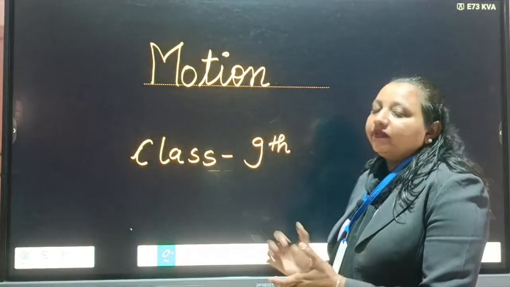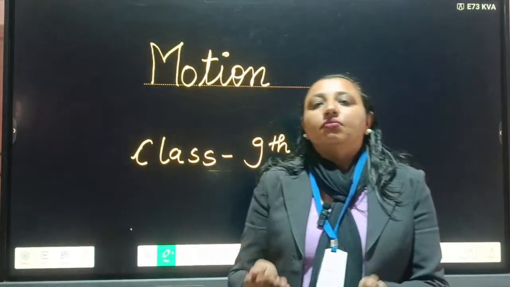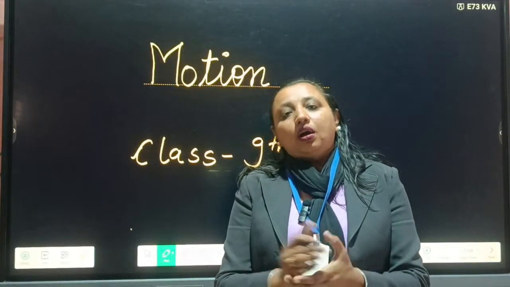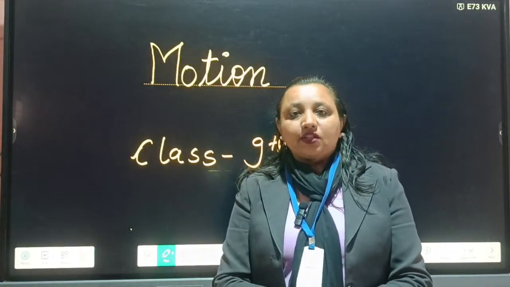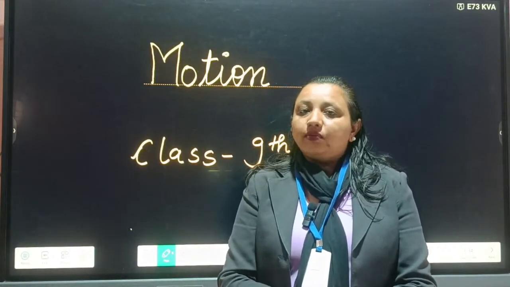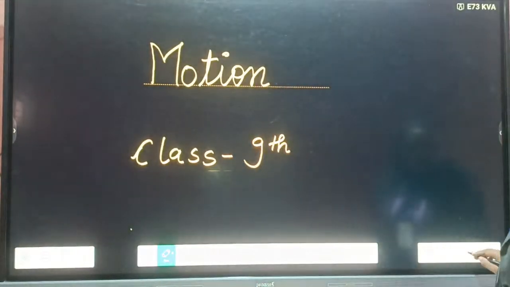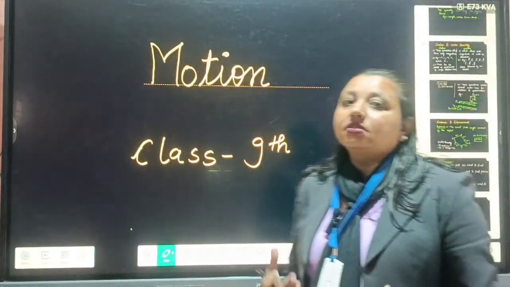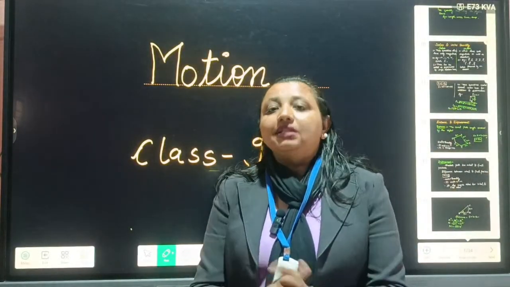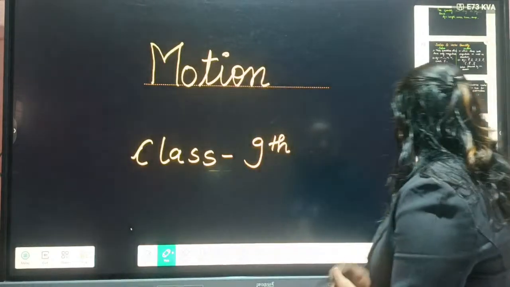So hi everyone. Now we are going to start the chapter Motion from the class 9th science. What we already discussed about motion, rest, how they are related to each other, distance, displacement, their difference, scalar and the vector quantities, and speed and velocity also we have covered in yesterday's lecture. So in this lecture we will discuss more about speed, velocity and acceleration.